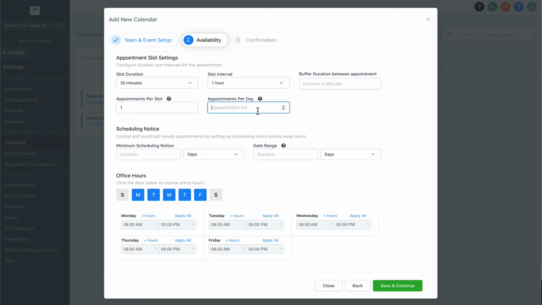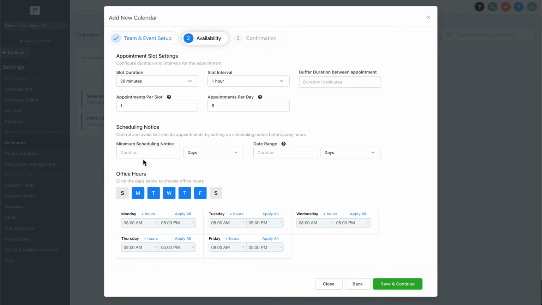Now, how many appointments do you want to book per day? So sometimes for sales professionals, they want to book between 8 appointments and 10 appointments, like max. Like 10 appointments is a lot of appointments. But let's say that in your business, you spend a lot of time with your clients and you're going to spend, let's say, an hour. Okay, so if you spent an hour with your clients, you need some breaks, you need some time. So let's just put 5 appointments max, for example. So I'm gonna change this back to 30 minutes. Okay. For appointments per slot, you're gonna choose 1.